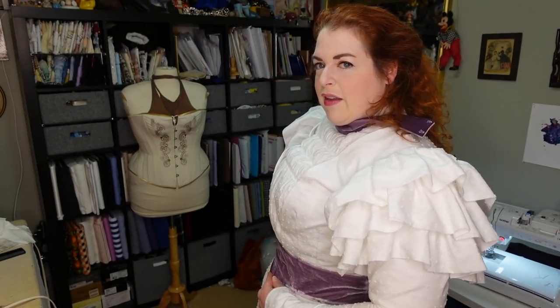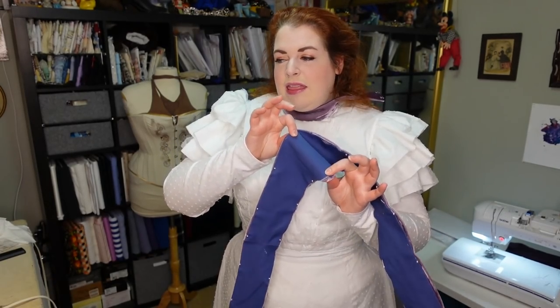So I think there's like a couple things that are causing it. Again, the interfacing separating, probably just the velvet being its own thing. And then also just the fact that I have a curve here and this is straight. There is no seam to create a curve. So it wants to go in the center, but obviously it can't go in at the top and the bottom. So I think what I'm going to experiment with is I'm going to put a boning channel, a little piece of boning right in the center front right there. I think that will help get off my velvet.